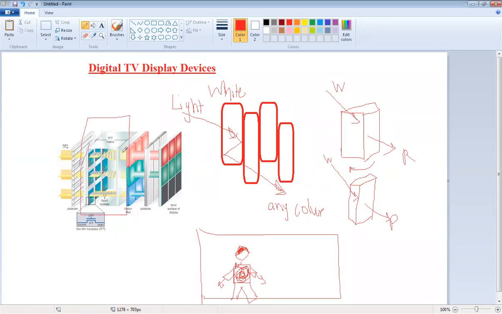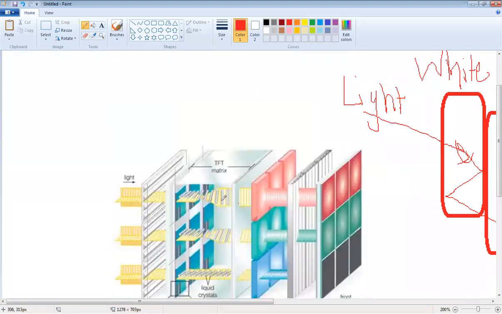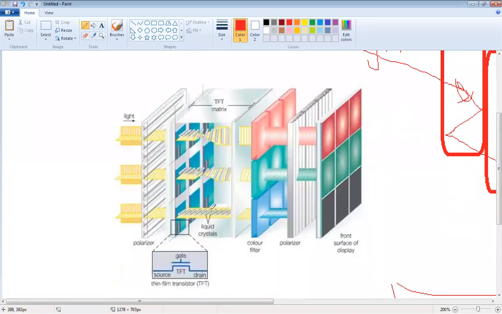We are going to study what this LCD actually consists of. Here the crystals are placed. If I zoom in, as you can see, there are a number of crystals. These are the liquid crystals. When the voltage and temperature are changed, as you can see, the orientation is changed. You can see here the crystals are twisted, and because of this twisting also, the color is different. As you can see here, all the crystals are parallel, so the light entering is white light and the light coming out is blue light. As you can see here, there is a small twisting of the crystal.